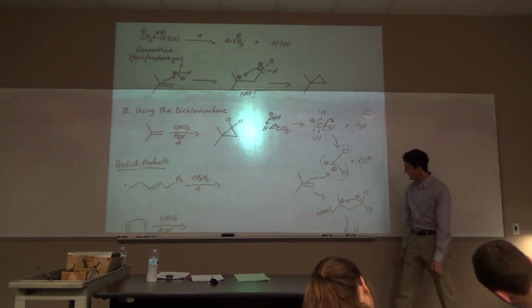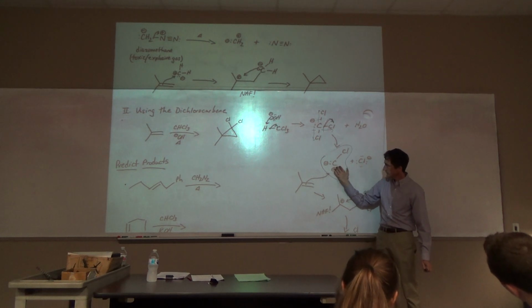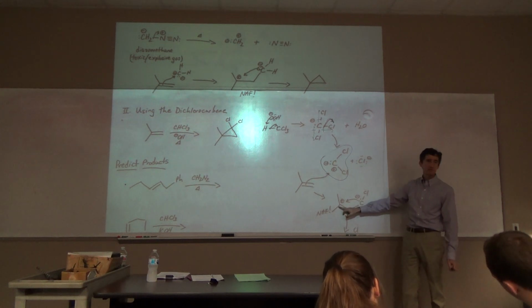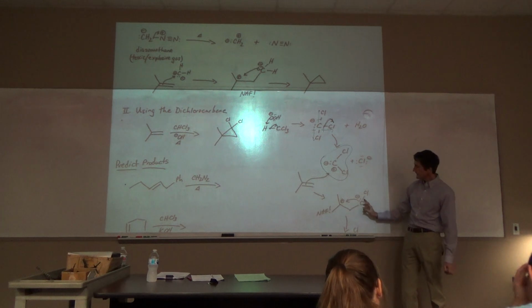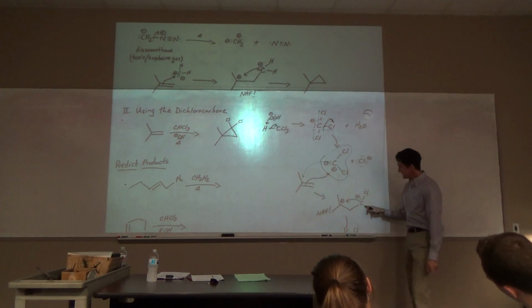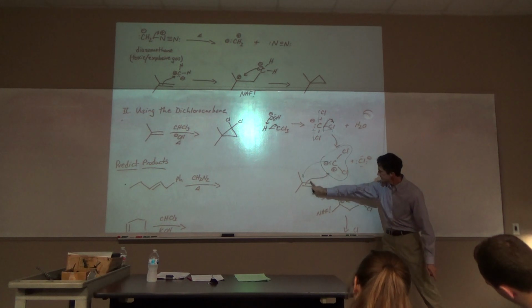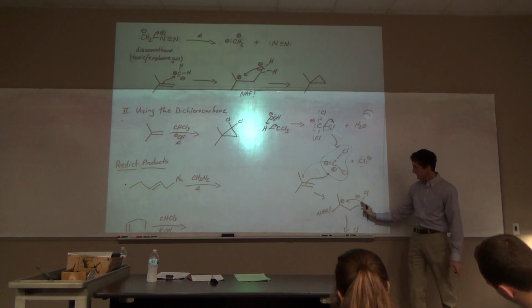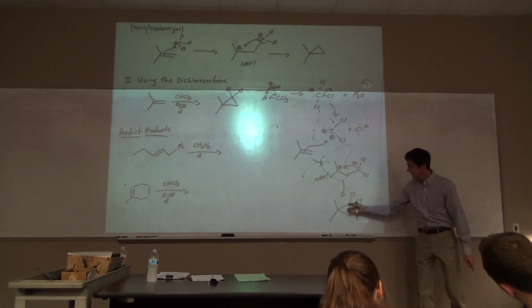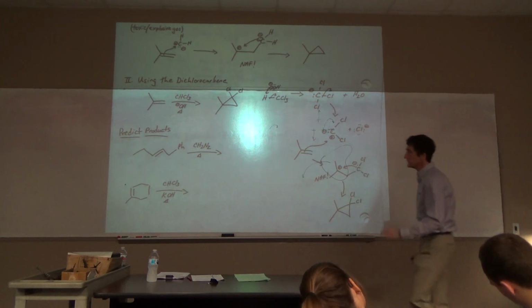And from here, you need to do your mechanism. This attacks the positive part of the carbene. Where are you going to leave the cation? Over here. But guess what? Does that actually exist? No, that's just us drawing it on the paper. Because we know at the same time this lone pair is going to be back bonding, right? I could have just done it like this and never showed this. But that lone pair is back bonding at the same time as this is. Okay, I'm just showing it separately. And when you back bond, well, that's it. You're done. You don't even have to remove a proton. So this is the idea of carbenes.